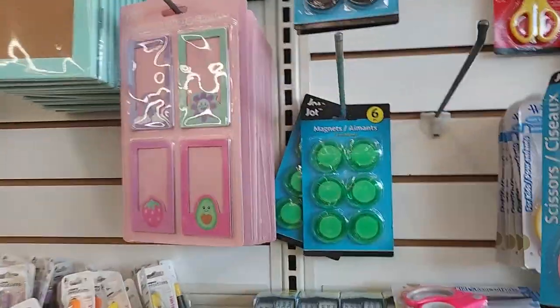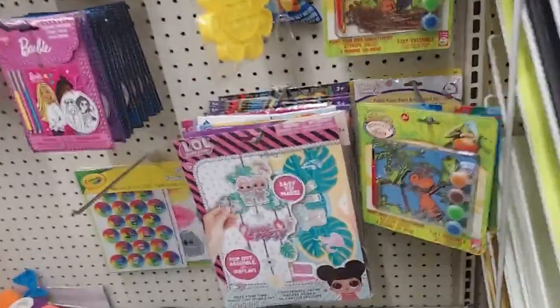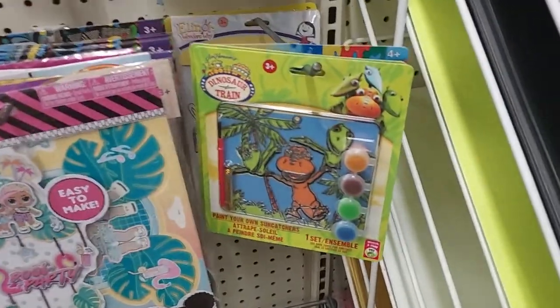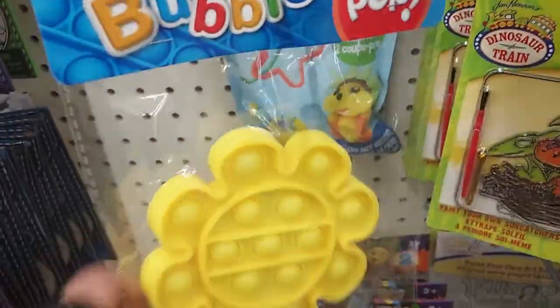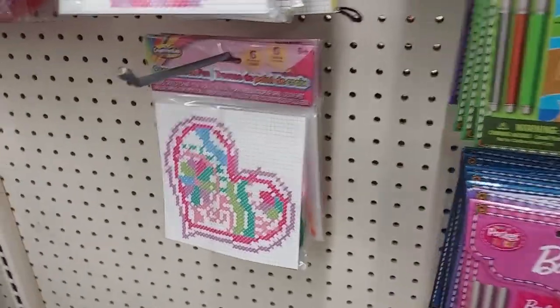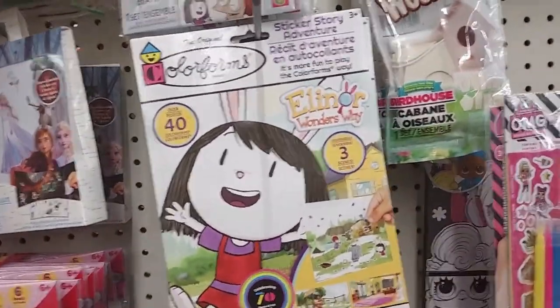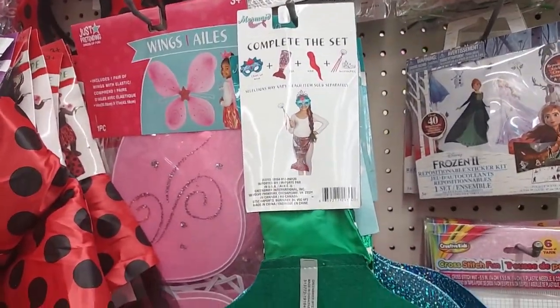And lastly, these magnetic photo frames — so cute. The little craft section for the kids: they have the Elves I'll Surprise pop-out, assemble and display. This little suncatcher painting with dinosaurs is so cute. And they have Arthur on it too. This pop-it — yeah, it's cool. The Mandalorian — you color him in. Barbie — color her in. Cross-stitch — that's a good skill to have. This little bunny girl — build the birdhouse, so cute. I want to do that with my kids actually.